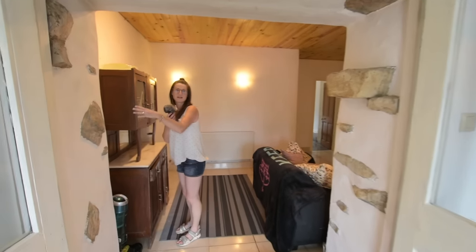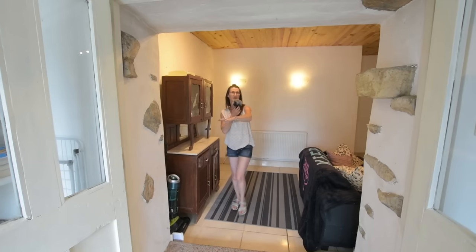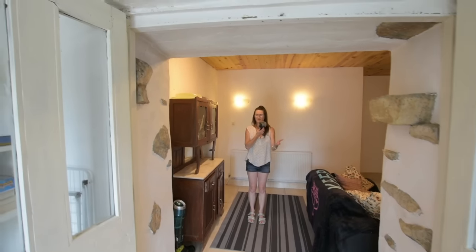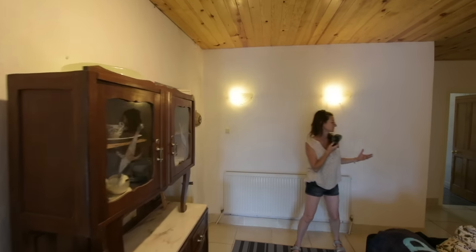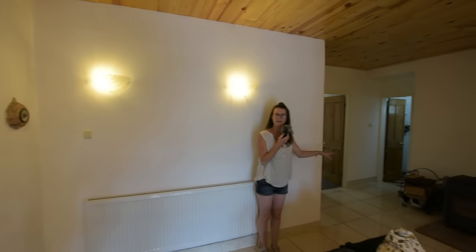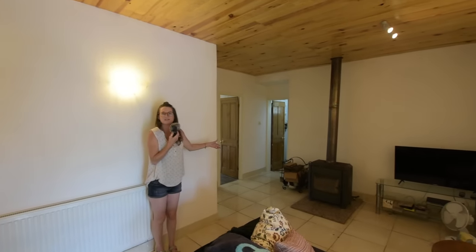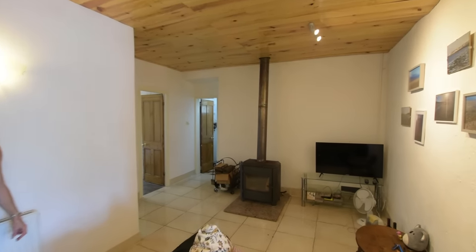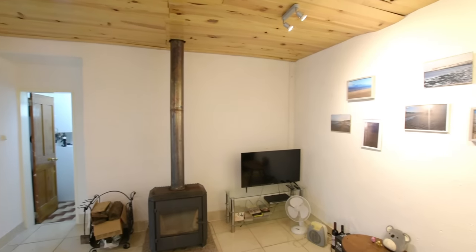So this is the original exterior wall. We've got double doors there that I've just come through. Normally one of them's shut, and I just thought, why don't I open the doors? And then we come into this area here. So for winter living, you've got this big burner. This is going to be snug as anything. All the bedrooms lead off this room, as well as the bathroom. I'm focusing on the central fireplace there.